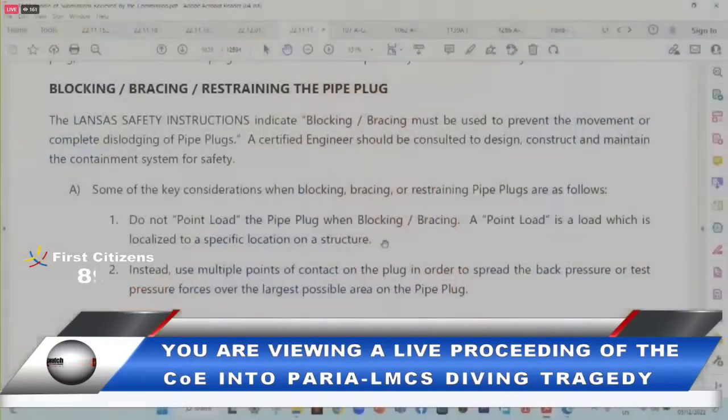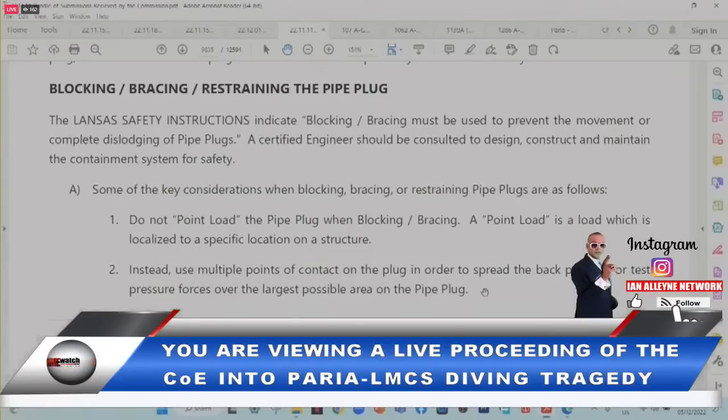Instead, use multiple points of contact on the plug in order to spread the back pressure. Correct. So that's why the pressure liquid was a better option. I didn't finish it. Over the largest possible area of the plug. All right. So you don't have a point load that would stick into that puncture there. Right. But I'll get back to you.